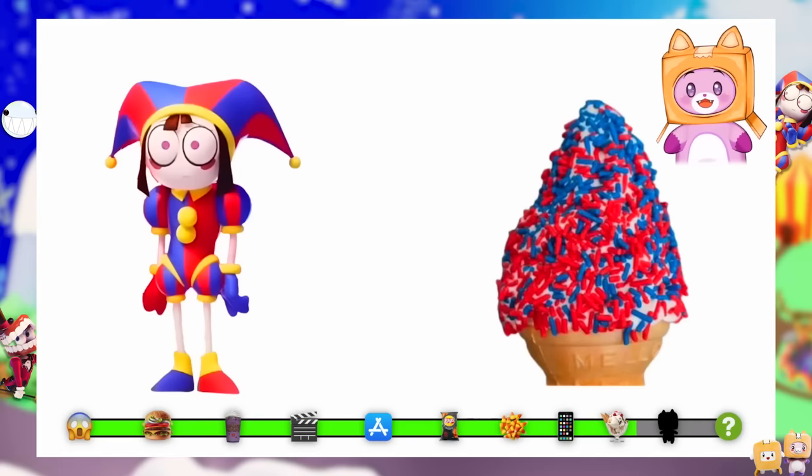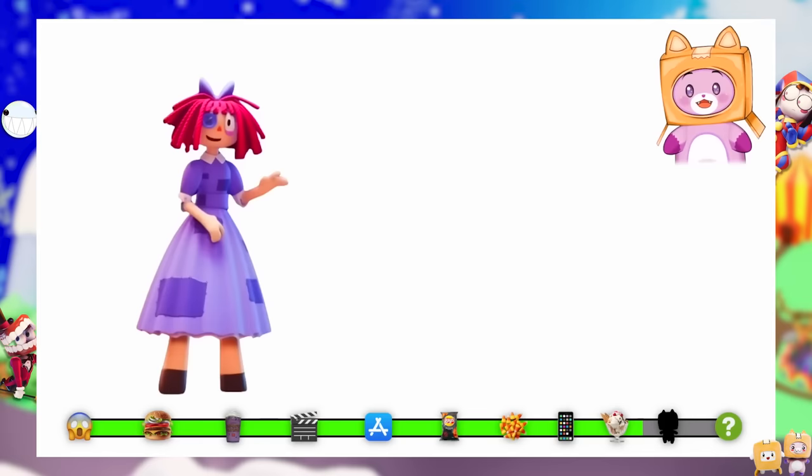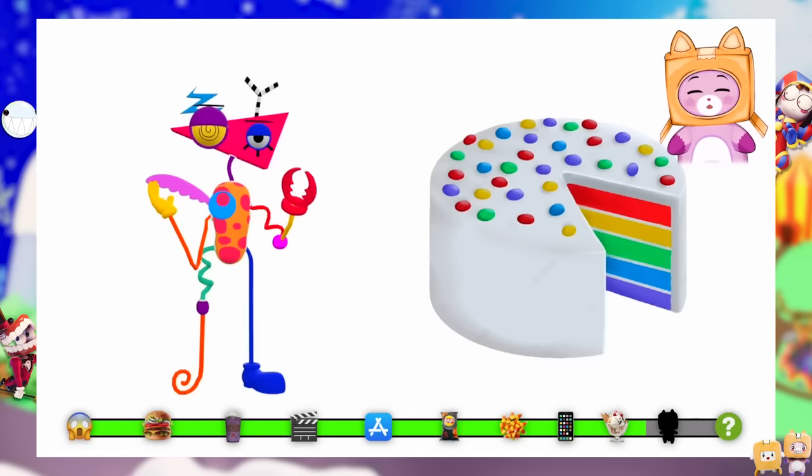Jax? Carrot cake? Carrot cake? Gangle! What would Gangle's favorite dessert be? Oh, red velvet cake! Ragatha seems really sweet! Like a strawberry cheesecake sweet! Oh, it's strawberry cheesecake! I think Zubul would like something pretty insane. Oh, rainbow tiered cake! That is so awesome!